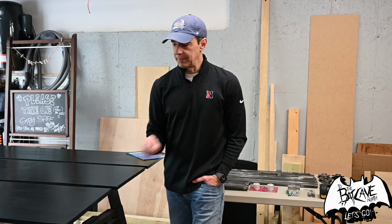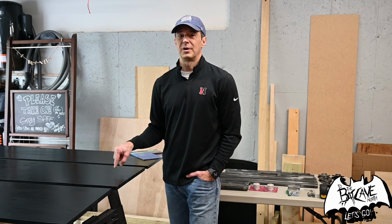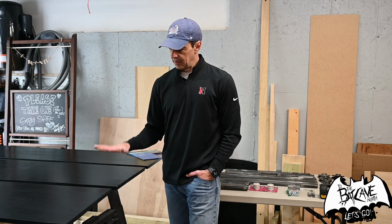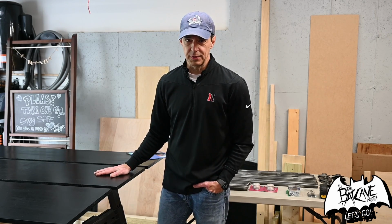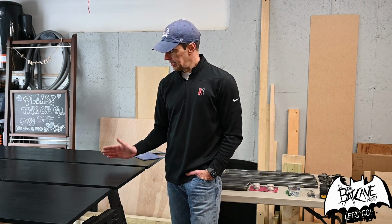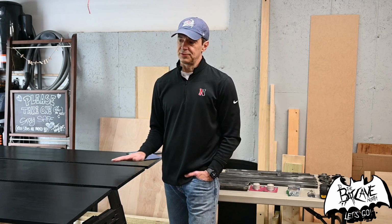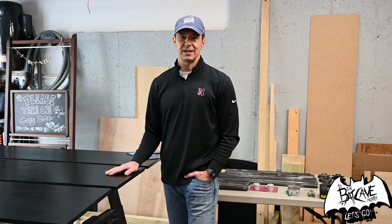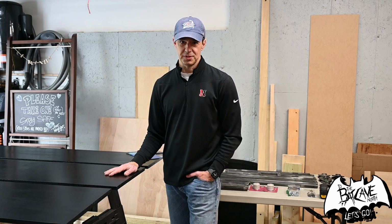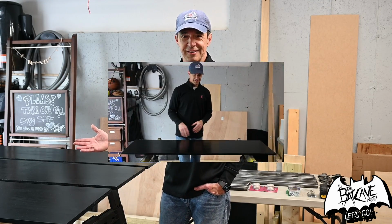The other thing that I failed to mention, just as I touched the board here, it reminded me, I had Home Depot cut the wood for me. So this was one 4-foot by 8-foot sheet of 3/4 inch birch plywood, and I knew that I wanted 16 inches deep and 55 inches long, so I just asked them to cut the wood for me. You get really clean, straight cuts, and I don't have to worry about breaking out my table saw, which I never really love to do. So okay, with that, let's go ahead and get started. Let's put some stuff together.